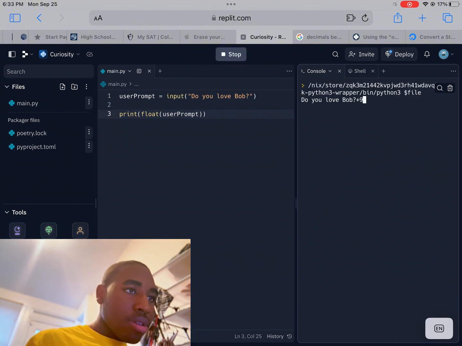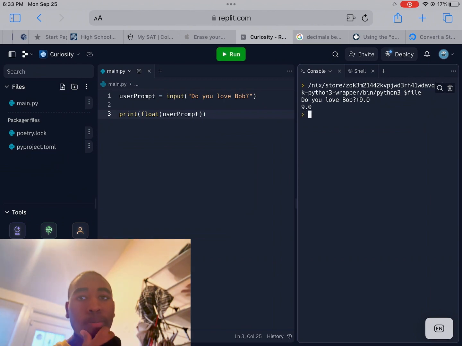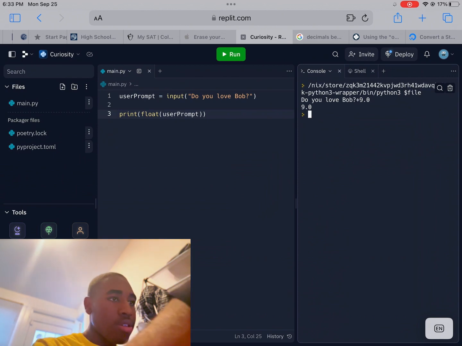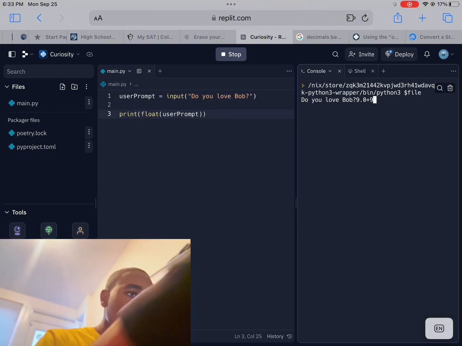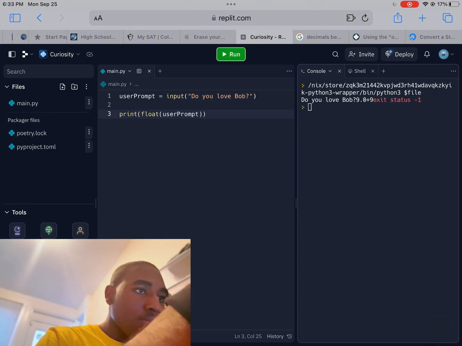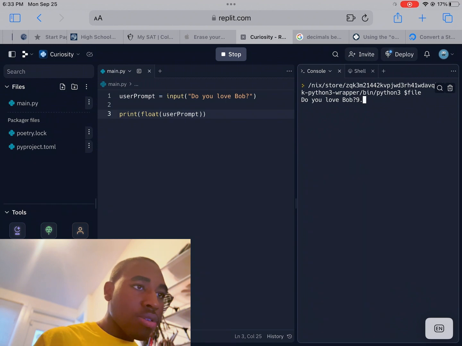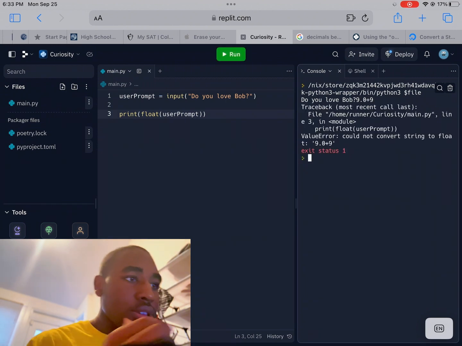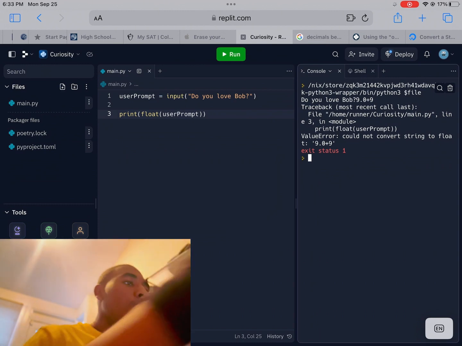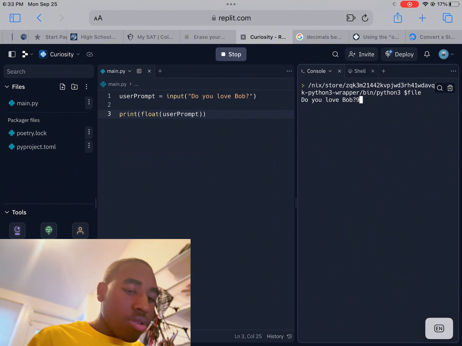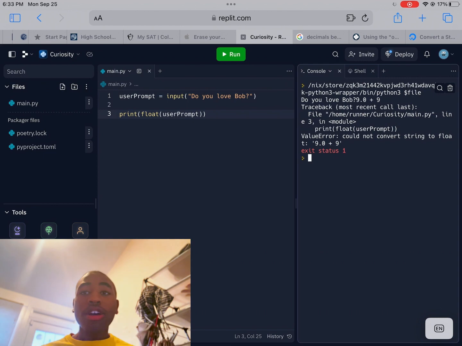Plus 9.0. Yeah, so it accepts that. Curious now. 9.0 plus 9. Yeah, it'll have to be an actual number. That makes sense. Or maybe I have to space it. I just want to see all the limits of this thing. 9.0 plus 9. Yeah. Okay, so I think, oh my goodness, this is 30 minutes.